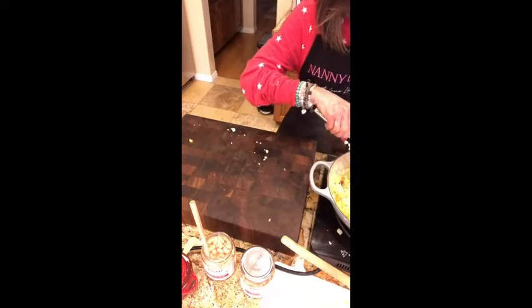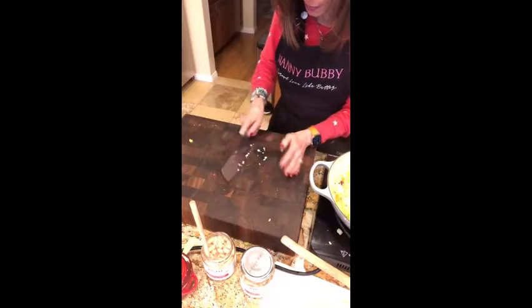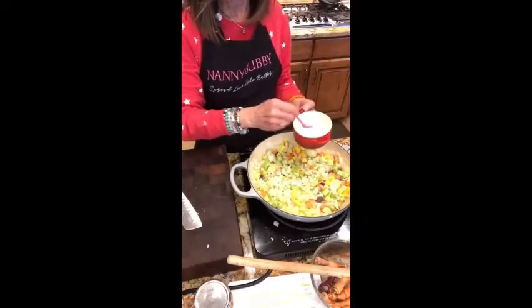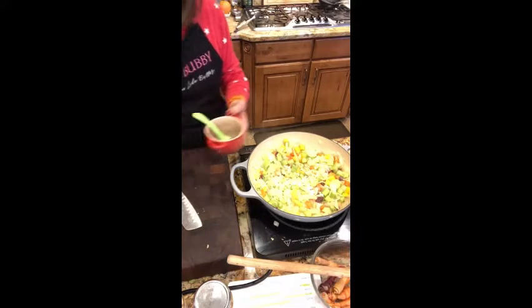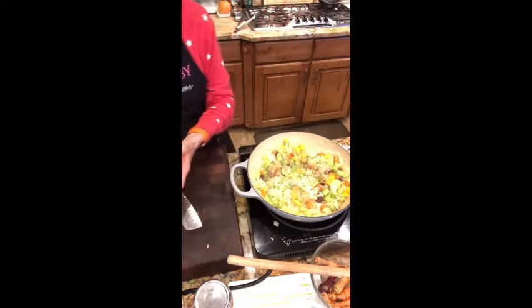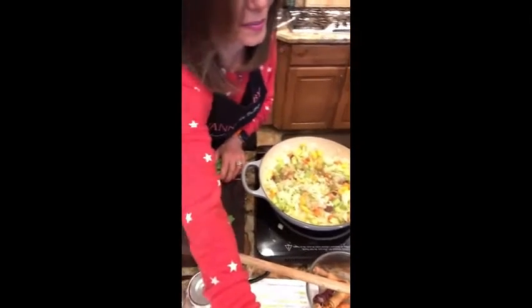Okay, we're throwing garlic over here. There we go. Let's move this up a little bit better. Oops, almost got a thumb. Got to be careful. All right, garlic. Oh, you should smell that. Smells amazing. We're going to add a little bit of salt. About a teaspoon of salt. Let me turn this so you can see. Oh, there we go. About a teaspoon and a half of salt. Freshly ground pepper that I ground today, right before you joined us. Okay, there we go. Oh, it smells heavenly. And now for the parsley. So come back over here, just a little bit.